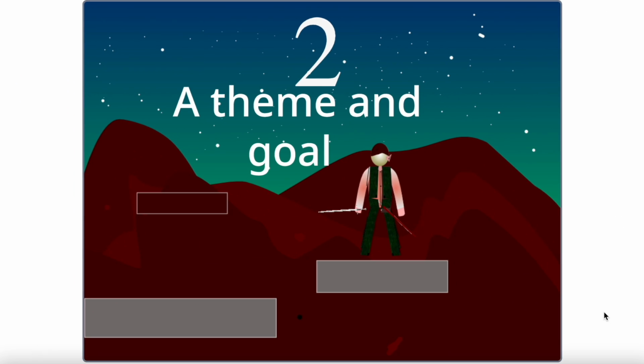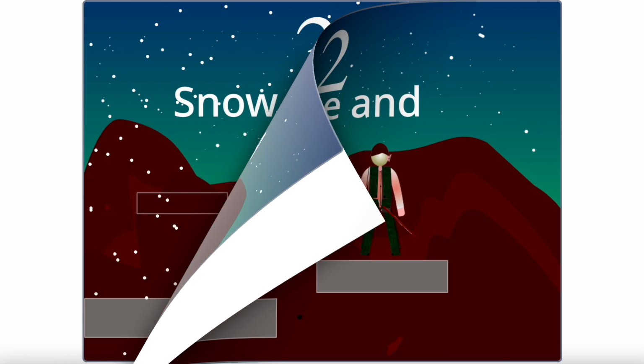Number 2, what I would recommend that you do is add a theme and goal to your platformer. For example, you're in the mountains and you have to reach the top of the mountains, or say you're in a village and you have to go through the village. Something like that. You can be as creative. You can even import themes from movies like Star Wars, The Lord of the Rings, stuff like that. If you have an idea and it's original, then you can create it.